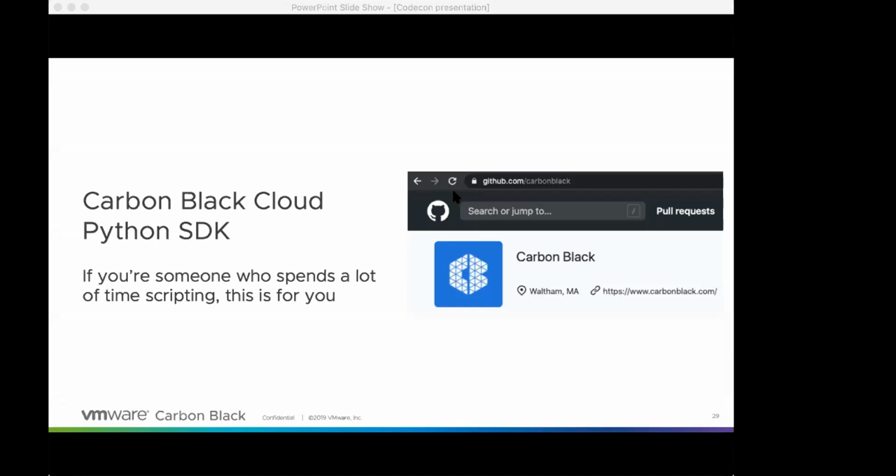And so some of that search API functionality that Kylie was showing is what we're looking to introduce to the Carbon Black Cloud SDK in probably the next couple of months, where you saw that asynchronous behavior. If you don't want to have to deal with that at all, you just make a single Python SDK call, and it gets to be really powerful to simplify your workflow.